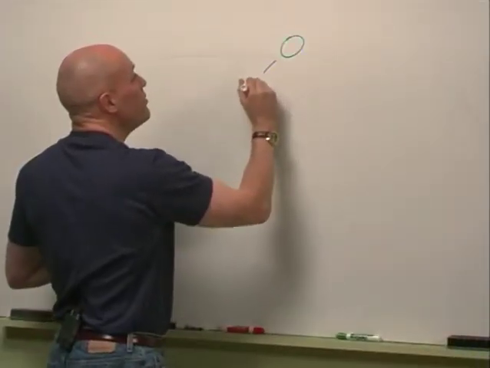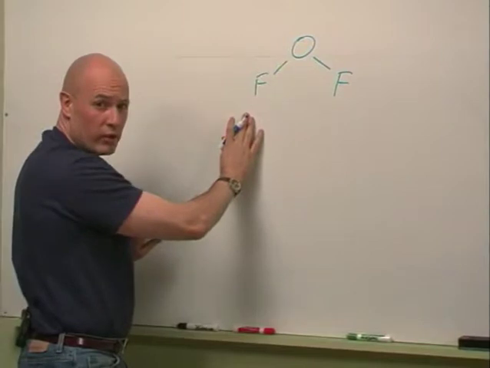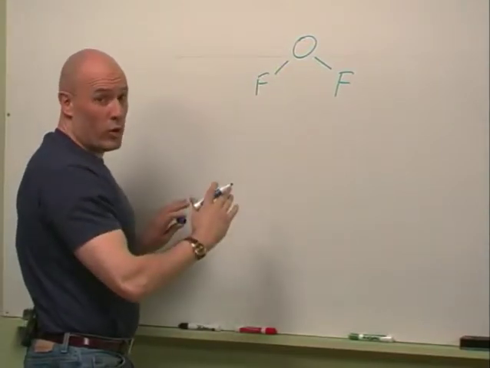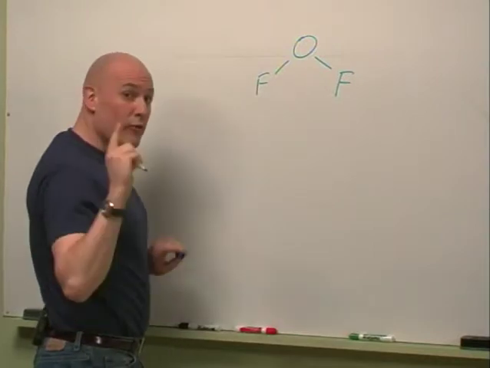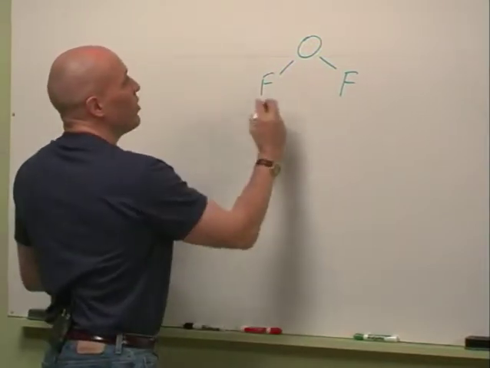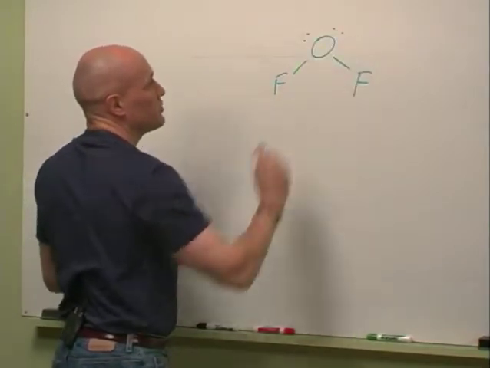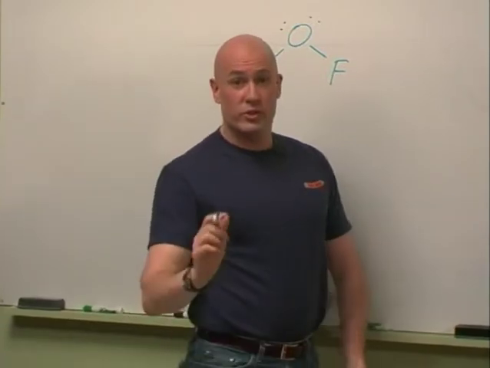A lot like water. You need to know that fluorine's a halogen, and halogens are monovalent for the most part. They can make more than one bond, but typically you would assume halogens will make one bond. And fluorine always makes one bond. It's too small to make more than one bond. So oxygen then is going to have its two lone pairs of electrons. Looks just like water. sp3, answer choice C.